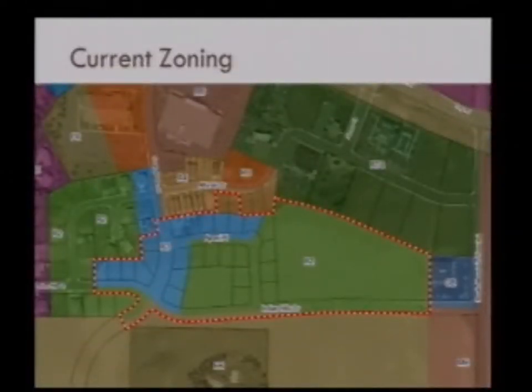Looking at the current zoning for the vicinity, basically the subject property is a combination of R2. You also have some R3. To the north of that, also within Indian Hills 6 subdivision, would be the R4, which is multifamily residential. You also have two properties which were rezoned a few years ago from general business to RO. You also have Alturas Technology Park to the northeast, zoned RTO, Research Technology and Office. You also have other properties within Indian Hills 6 subdivision that are also zoned R2 to the west. You also have a farm ranch designation to the south.